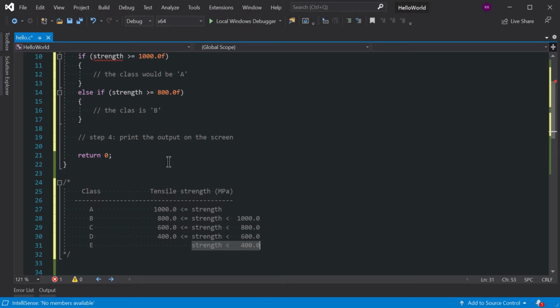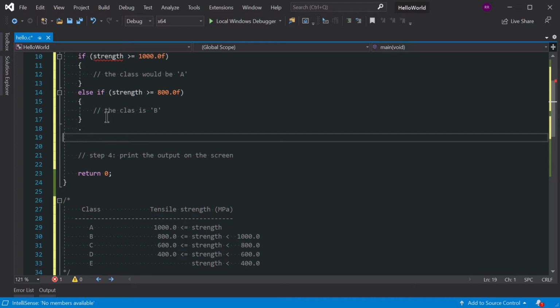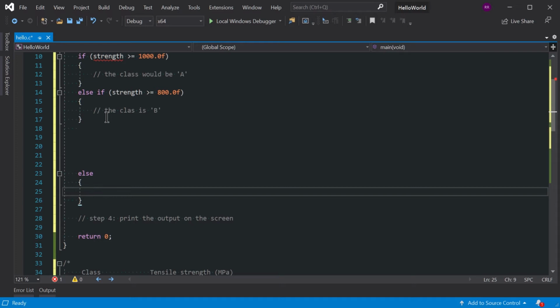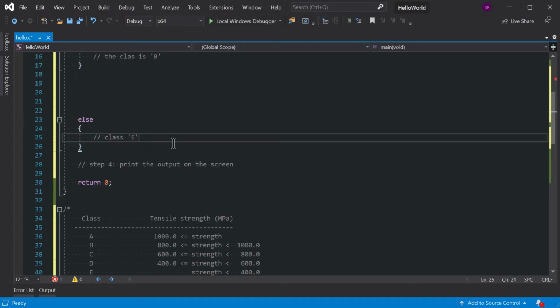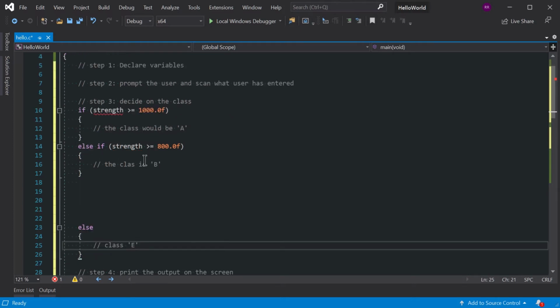You don't need a condition for the last one, because if it's not bigger than 1000 or 800 or 600 or 400, any other way, it will be class E. So if you continue the code, after you write all the if statements, the last part would be just an else statement, and the class would be class E. Okay, that's my hint for question 1. Try to do it yourself and let us know if you need any help.